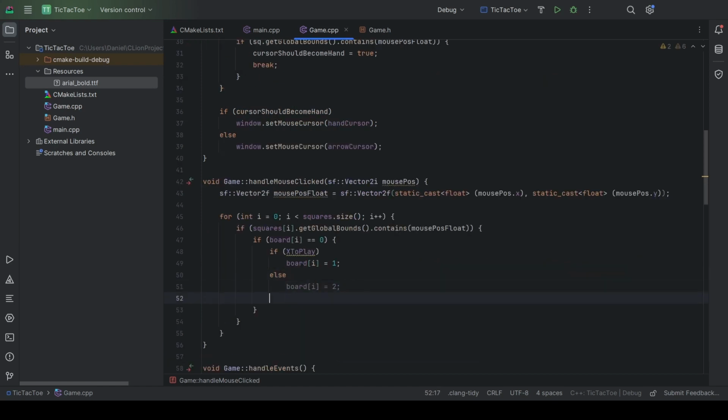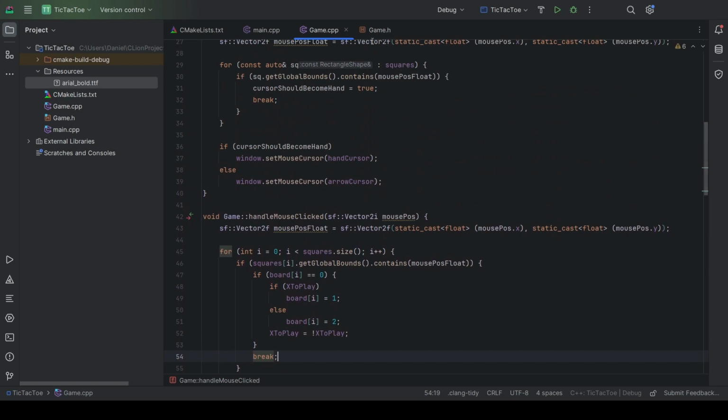And after a click I also want to change x to play so that it alternates between them. Also need to call break on this so it finishes faster. So now the logic is implemented. If I click a square that is empty, the board value from that square is gonna become 1 or 2, meaning x or o, but we don't show that yet.